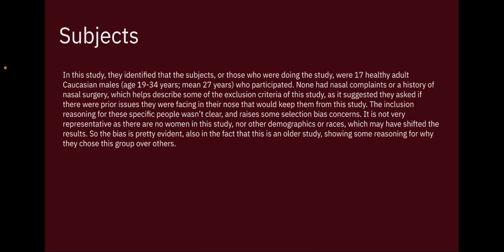The inclusion reasoning, or the reasoning that these specific user groups were chosen, wasn't very clear, and it does raise some selection bias concern. Because of looking at these participants, the user groups are not very representative, as other groups may have shifted the results. So there is evidence of bias in the study, as well as in the fact that this is an older study, showing more reason for why there could be bias.